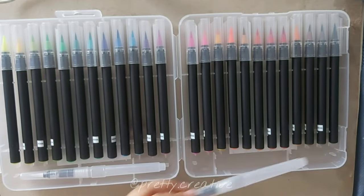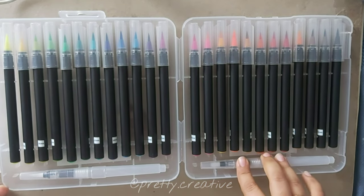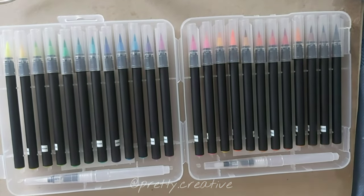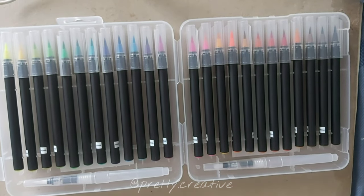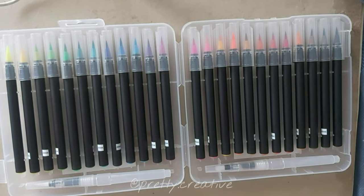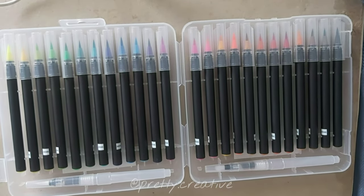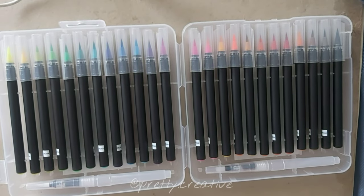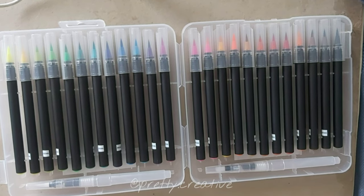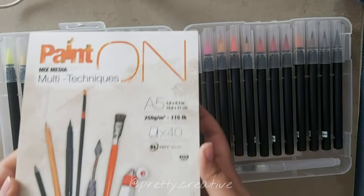Okay, so I'm gonna swatch all of these colors because I've never done that before, surprisingly, because I've always worked with acrylic and I didn't really like anything else because, you know, I was picky. I also worked with watercolor a bit, but I never swatched that because I just wanted to see how it works. You can see in one of my other videos and you can clearly tell I have no practice with watercolor.